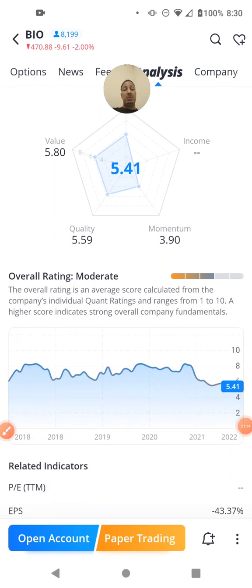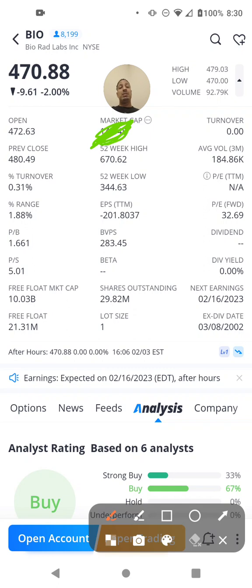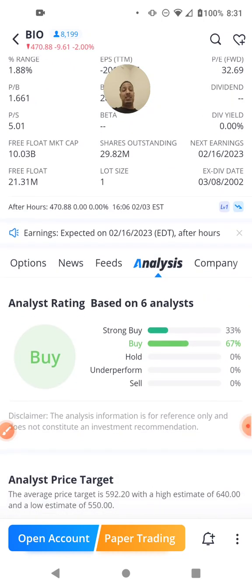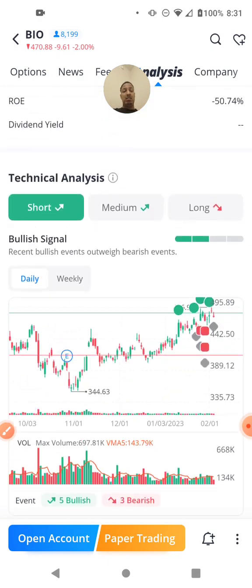Seems pretty pricey. Just saying that. I mean, if I didn't know the market cap, let's pretend nobody knew the market cap, at $470 for this stock, I would think that this company is a large cap company worth more, and it's not. So we have here the shares at 21 million shares, but then again, this is a mid cap company at 14 billion. It's just insane to see that. I want to see more financials and a little bit more info.